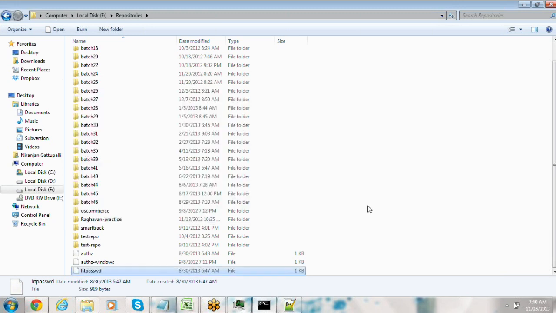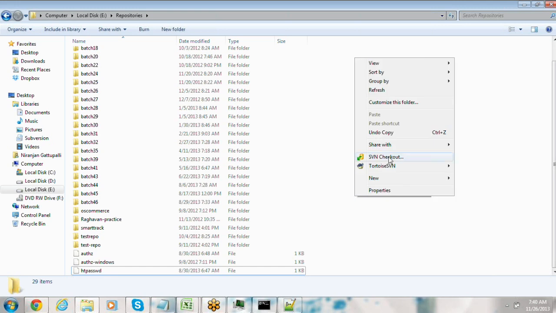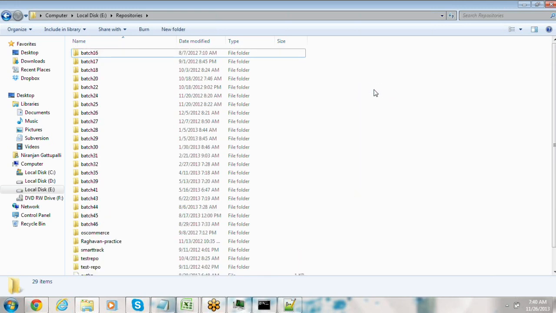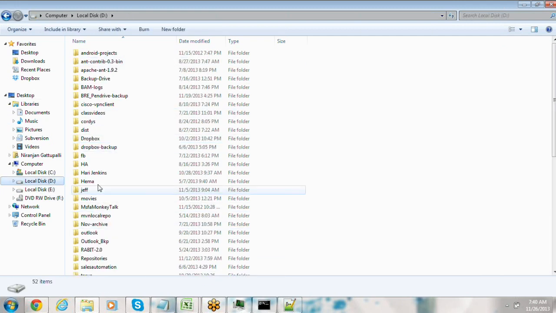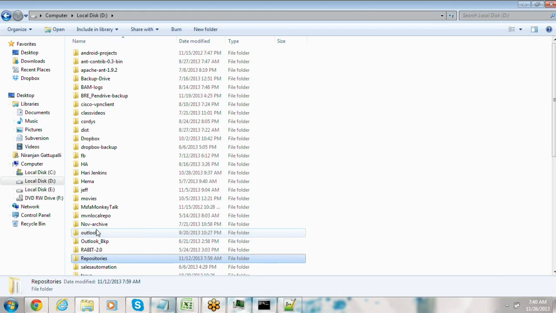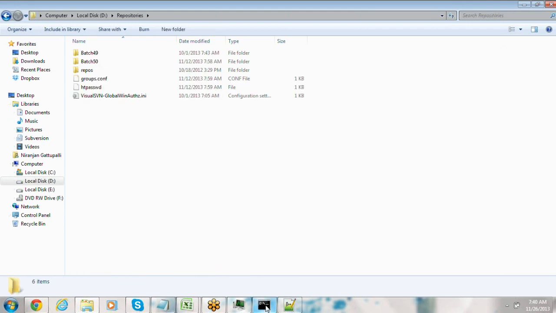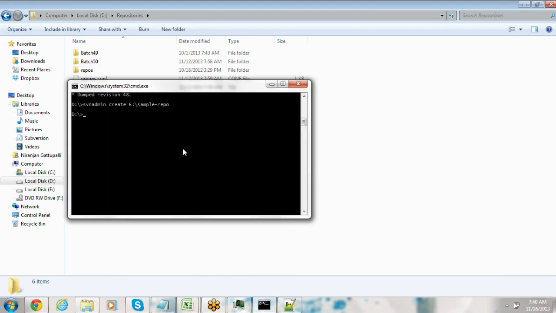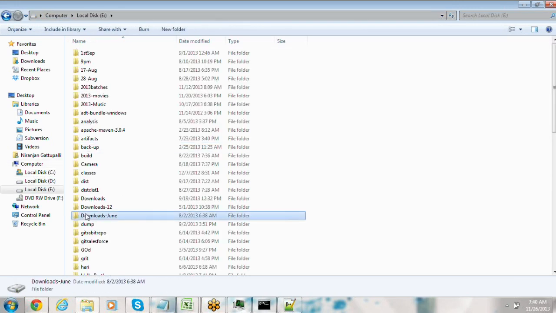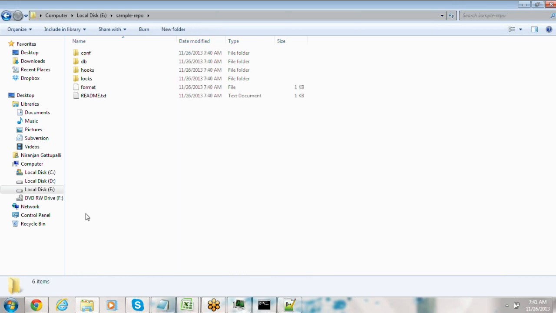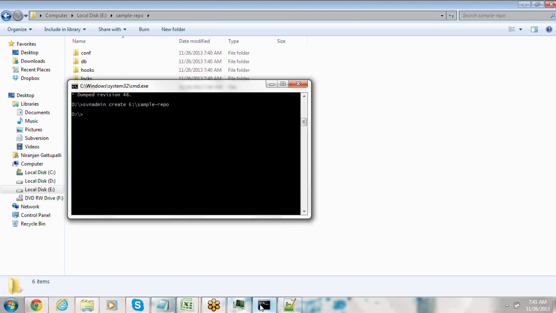So I have got a new repository here, in the E drive, sample. This is my new repository which I created under E drive.